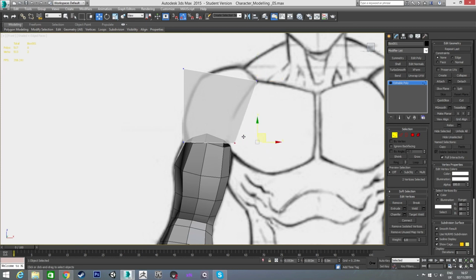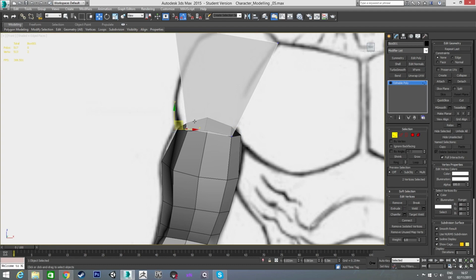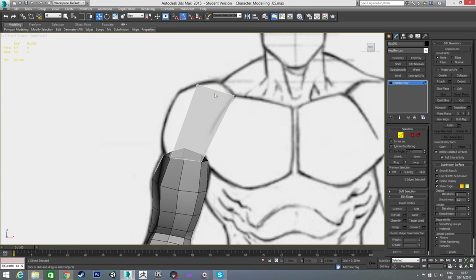And these ones we're going to move over to line up with this line on the arm. And these ones we're going to move over to line up with this edge of the arm. Now this one here, we could put it there or there, but I'm going to put it kind of halfway between both those points, because we're going to have another connection going down here, because we need an edge to connect to this. This is going to come up here, and we can use that vertex to get this shape here. And we're going to have to add some connections this direction to get this shape out here.